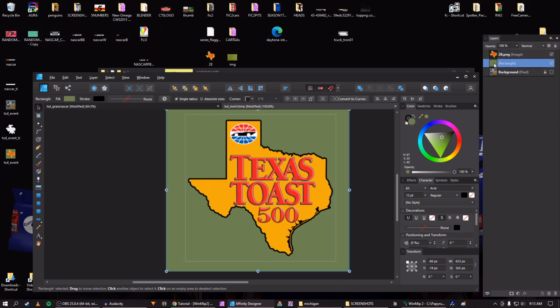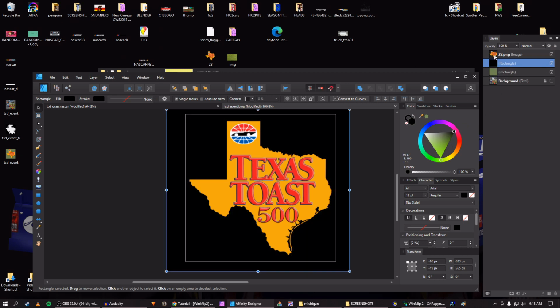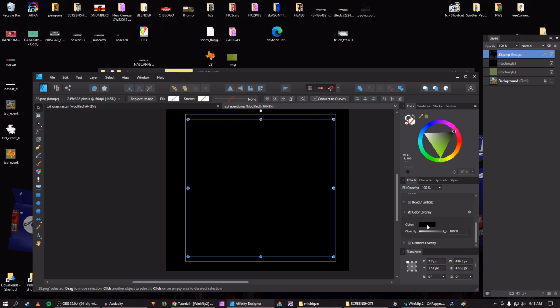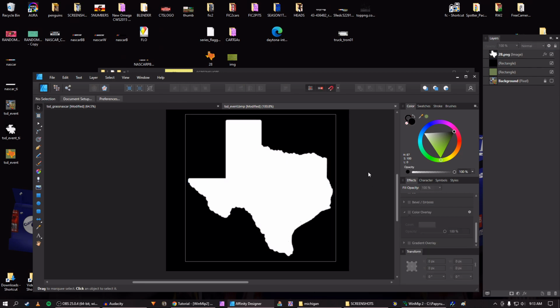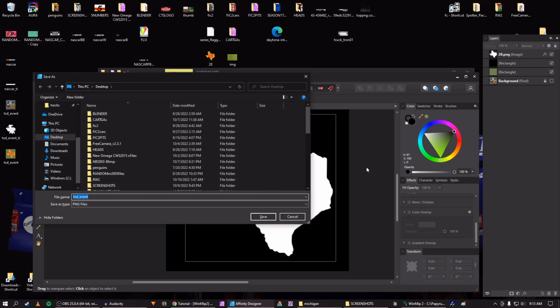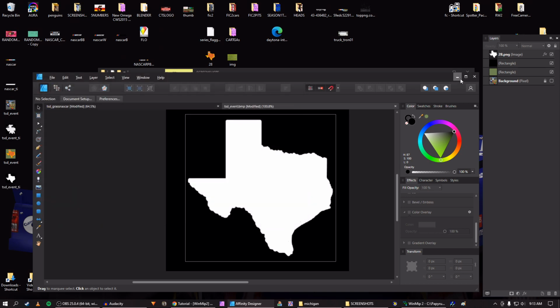I've experimented, and that black doesn't even have to be black. It can be whatever color, but I just stick with the basics. And then however you do it in your program of choice, fill the color, or the logo color, to white. Now before I sling and zing out of here, I am doing an _TI because that is the transparency map.